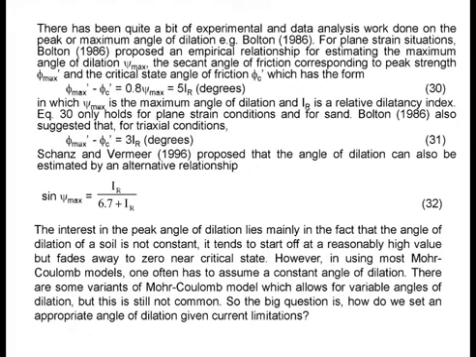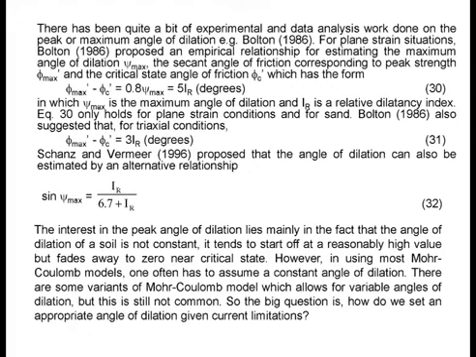So anyway, he proposed an empirical relation, okay, which is that the peak angle of friction minus the critical state angle of friction is equal to 0.8 times the maximum angle of dilation. So you can use that if you want to estimate the maximum angle of dilation. But I would say that in fact the maximum angle of dilation is not directly applicable to you, because you want an average angle of dilation. You don't want a maximum. If you model after the maximum, then you're definitely unconservative.